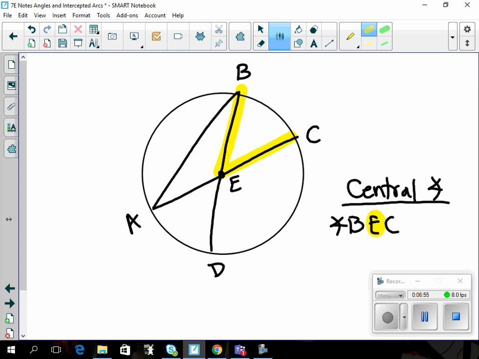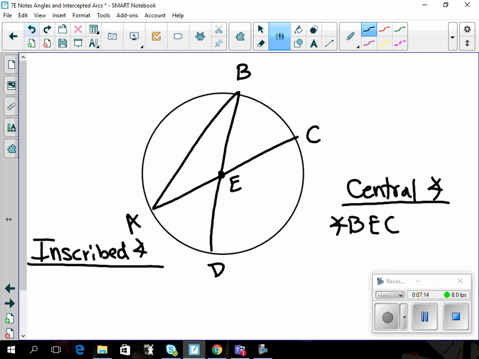Okay, perfect. We also talked about something called an inscribed angle. An inscribed angle is a little bit different. Where the vertex is with the inscribed angle is important. In a central angle, the vertex is the center. Where's the vertex in an inscribed angle? Mo, you want to go ahead, give me a name. Angle what? BAC, beautiful. BAC.